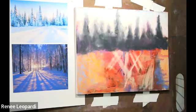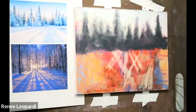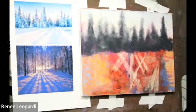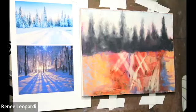Gosh, that light. Let me move it up a little bit. I need the light, but at the same time, it really blows out. It really reflects on that blue. That's a little better. It makes it look really white on screen. Good. Oh, that's pretty. Once I get some of that snow built in there, at least the underpainting will make sense. Actually, it almost looks like snow.